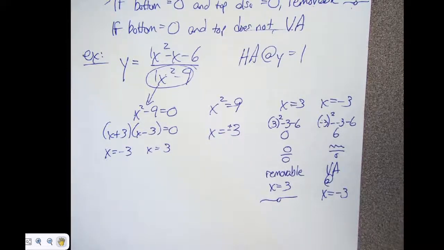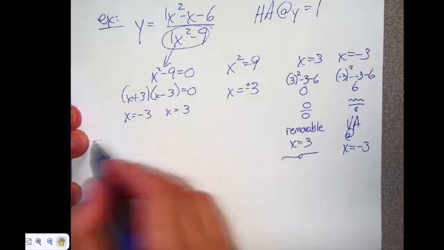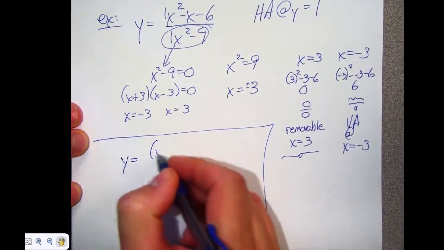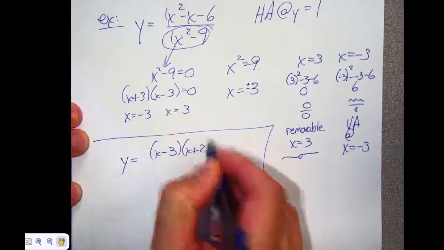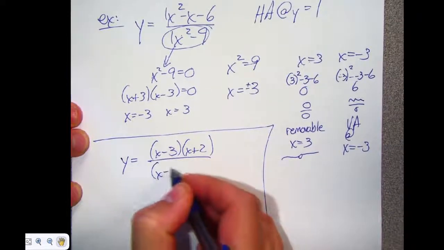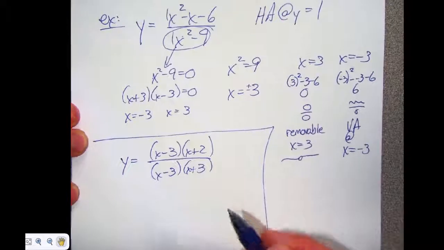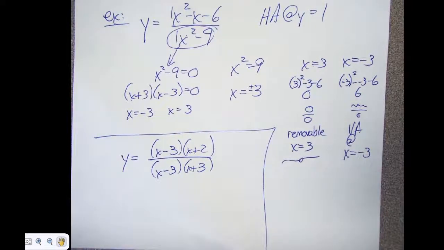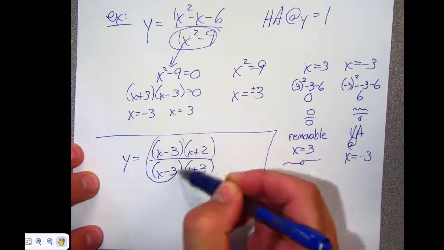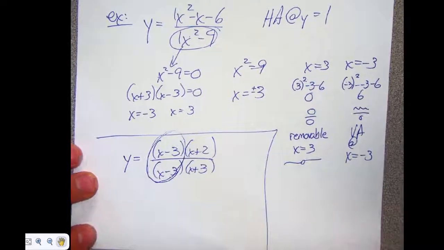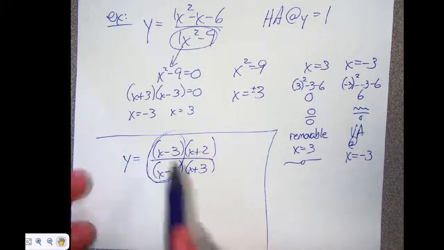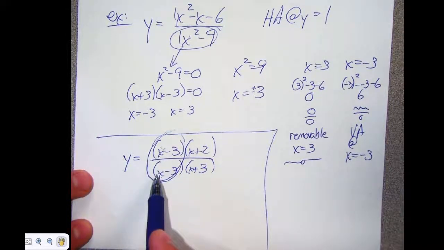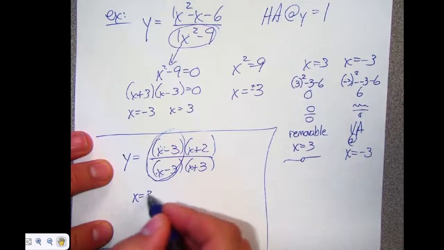Okay? Question on that one. Where'd you get this from? I used to do it where I factored the top and the bottom, and then whatever crossed out. Correct. So, kind of another way to look at it would be to go, I'm going to make the top x minus 3, x plus 2. The bottom is x minus 3, x plus 3. But then it just gets a little goofy with your signs. So these two would cancel, right? The x minus 3's. What's the x value that would make both of those 0? It's x equals 3. Well, that means it's removable.